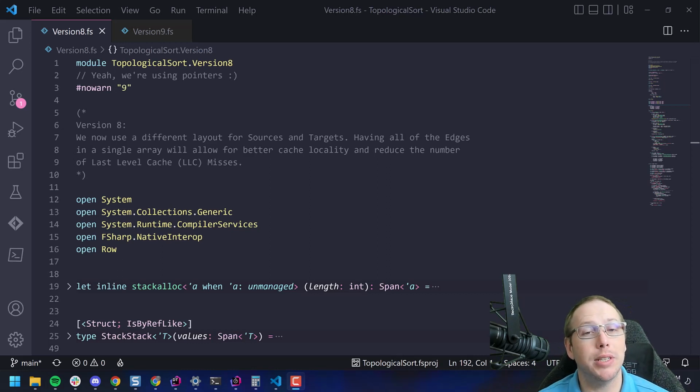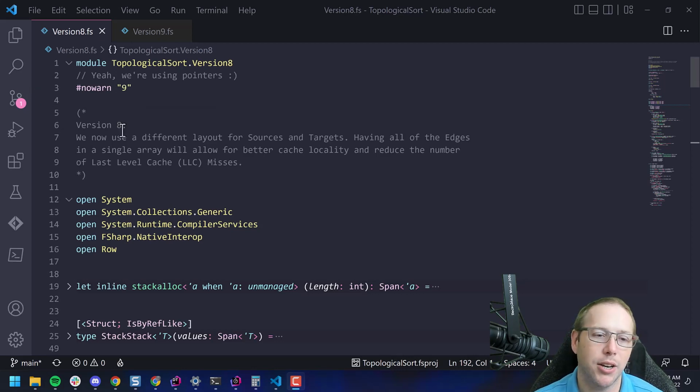Now, last time we changed the data layout of our graph type, and we did that for two reasons. Data locality: we wanted the data we analyze to be close together, which increases the probability of it being in cache. And we wanted to reduce the number of objects we were allocating. Before, we were using quite a few arrays for every node. Now our graph is just made up of 4 arrays.